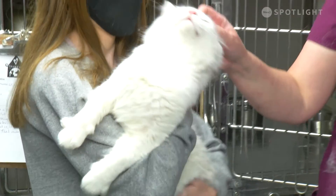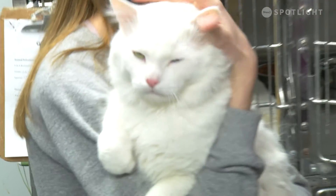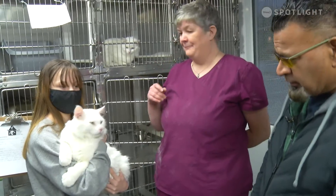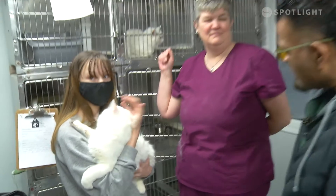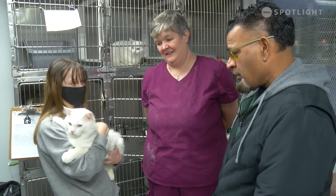And there's something a little unique about Oden, if you want to take a look at his eyes — beautiful eyes. He's got two different color eyes. That's a condition called heterochromia. It's a very rare condition, but I noticed in Thompson that it's very common. It's like a dusty light blue and a green color. We do have another cat with the same condition — Himdiel. One of my own personal cats has the same thing.